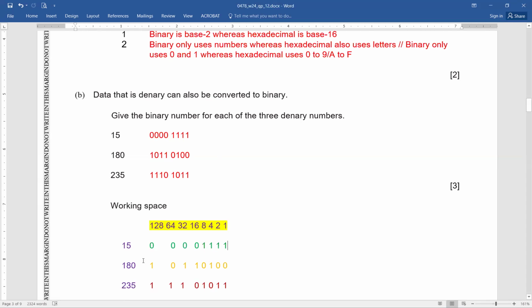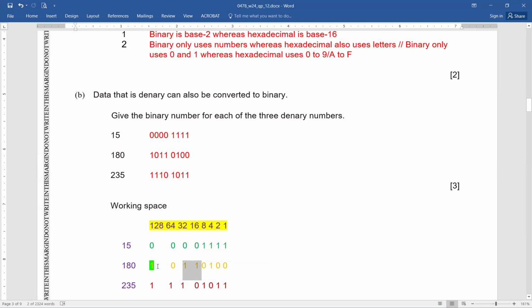Simple. For 180, as we have done, if you recall, the number is bigger than 128. So you will simply turn on this bit. And once you have turned on this bit, then you will see 180 minus 128. So which bit should then be turned on? Definitely not 64, because the answer will be a bigger number. So then you turn on 32. So 128 plus 32, subtract the result, and what are you left with? You have turned on 16 also. So 32 and 16 is 48 exactly.